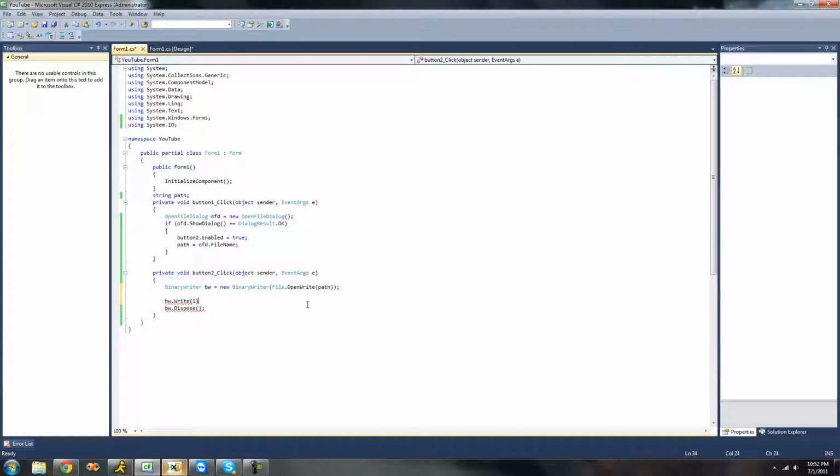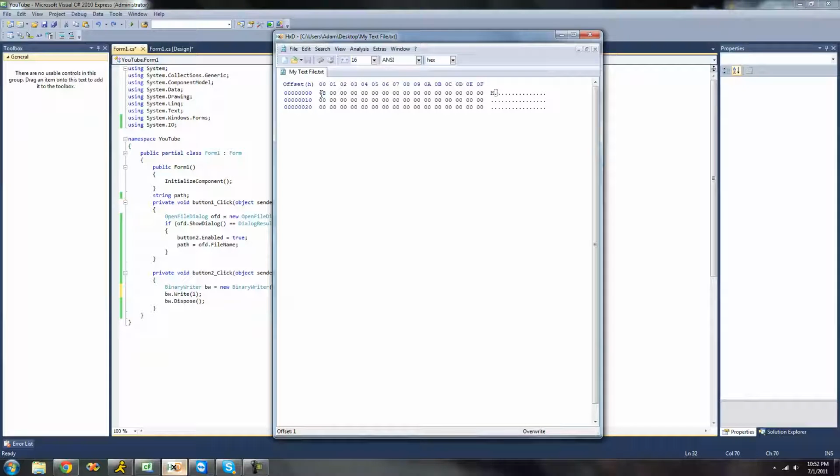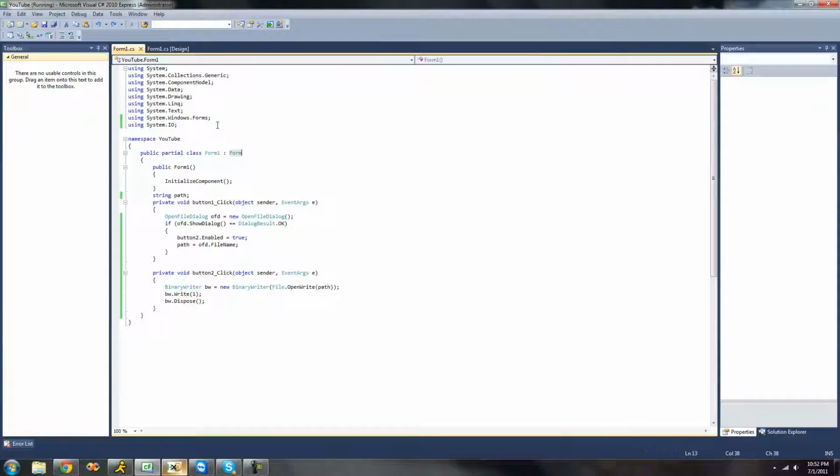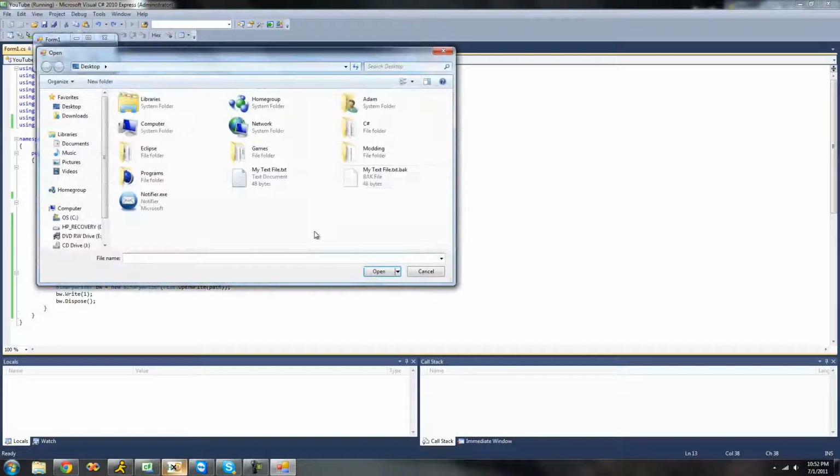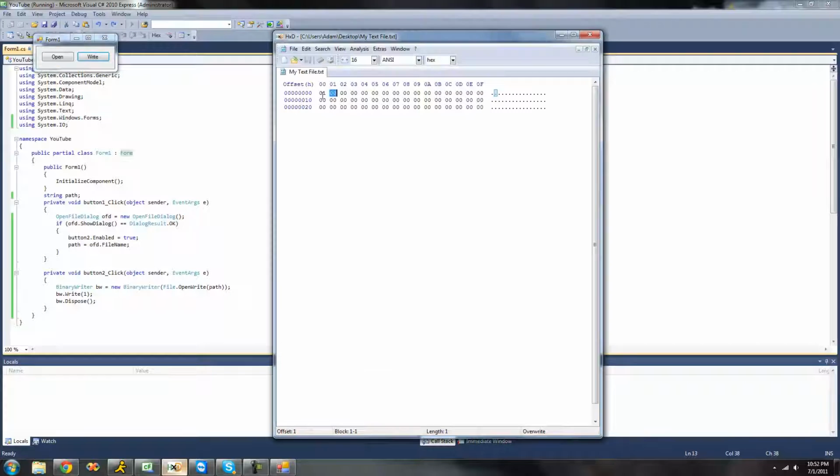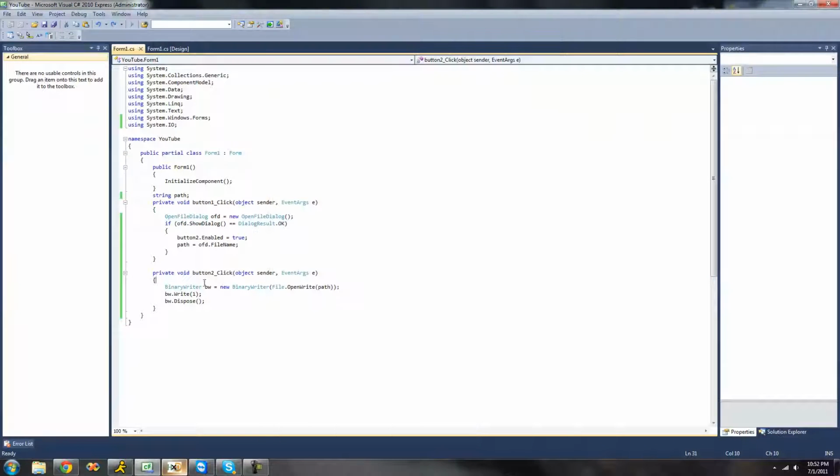So if we were to just write the value 1 here, instead of putting 0, 1 right there, it's going to put 0, 1, and then 0, 0, because it writes just like it reads, from the right to the left.